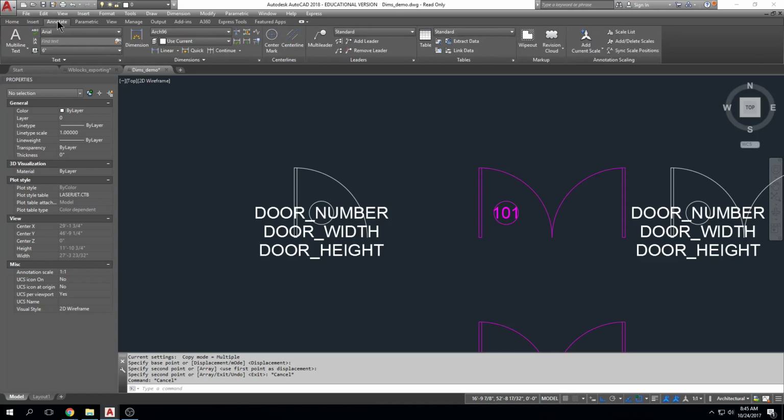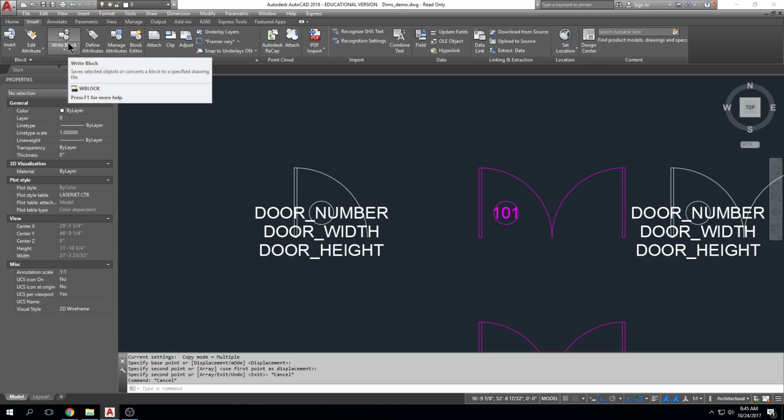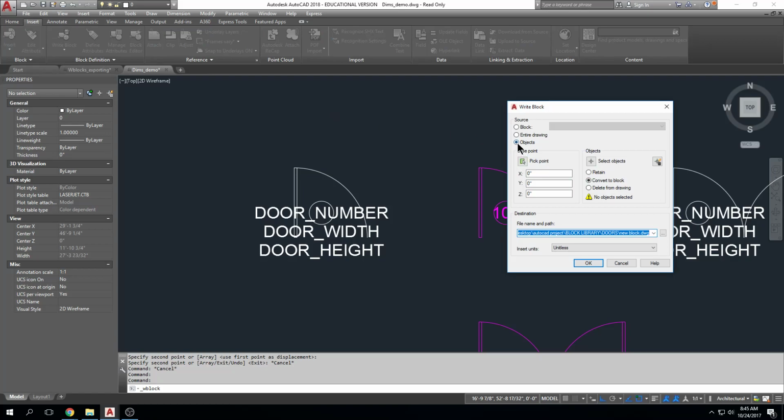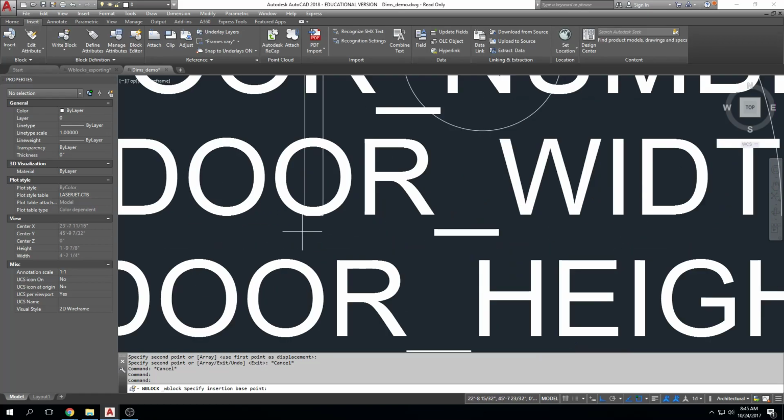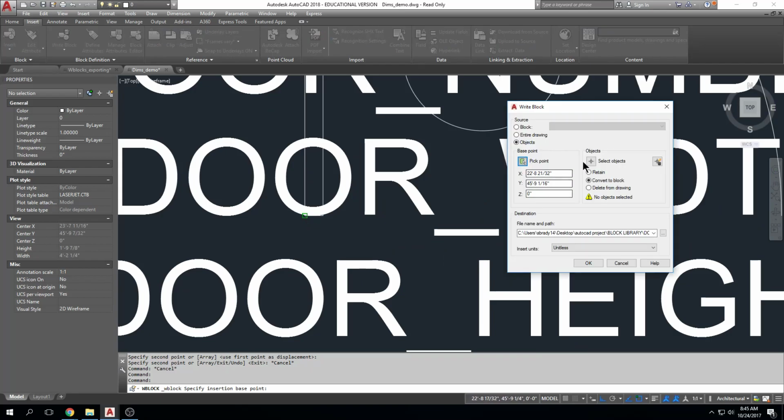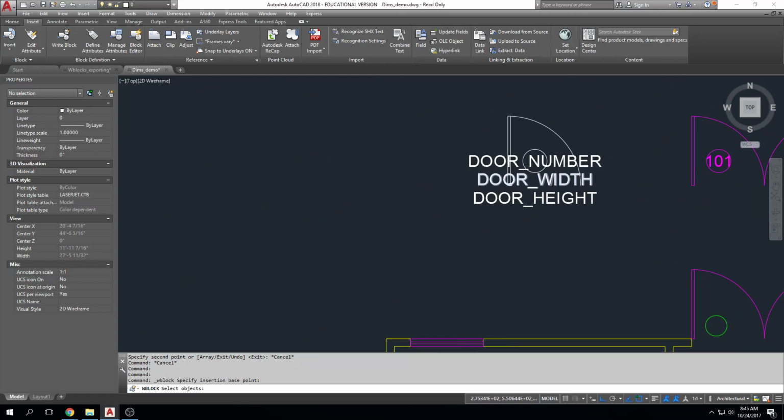So I come up here to annotate, or sorry, insert, right, block, W block, objects, pick a base point, zoom in, click, select objects, click. So I'm going to pick, there we go, click once, click twice, click a third time. Now if you don't select these in order, it's not really a huge deal, other than when they come up in that menu, right, to enter your information, they don't come in order. That's really the big problem, right? So what's nice about having these, you click once, twice, 3 times, they come in the order you want them to. I've selected them, I hit enter.